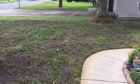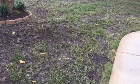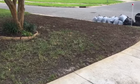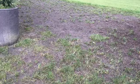All right, Lawn Locos. Now you see the piles. Okay, the piles are up.